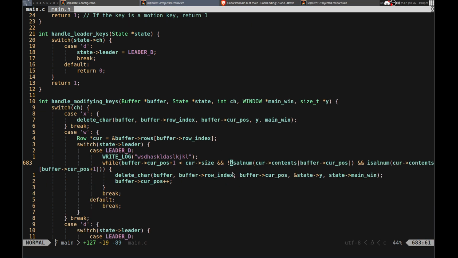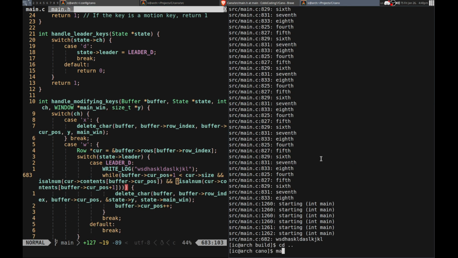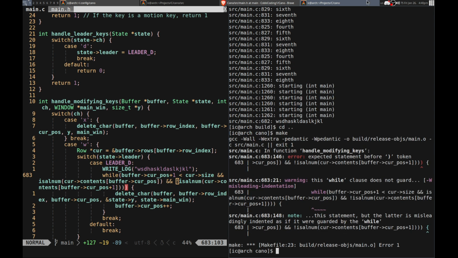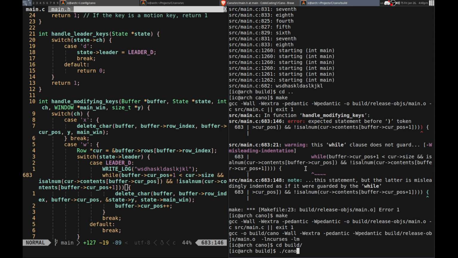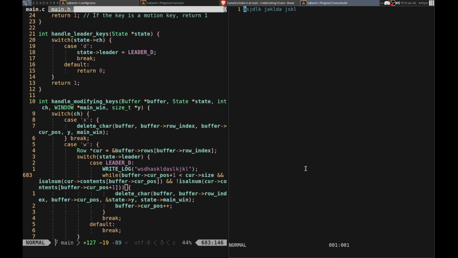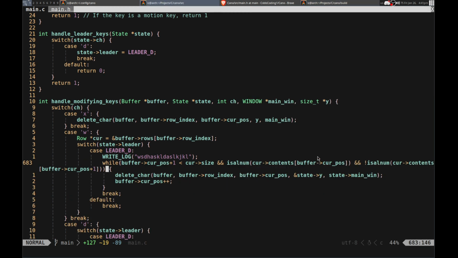I think this is wrong, actually. I think I need to do the opposite of this, right? Yep, this should be better. So I need to do this and not this, I believe. So I can just do the opposite of that, right? Like this. Okay. Oh shoot. Let's see here. It didn't work. Okay, so I think I did it wrong. Did get in there still. So well, the current one is alphanumeric. The next one is not. That's not what I wanted. Yeah, so that's not right.